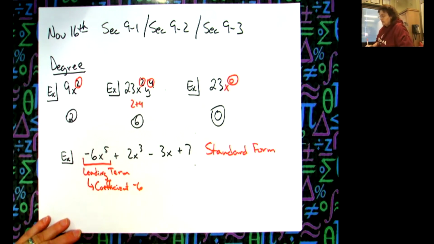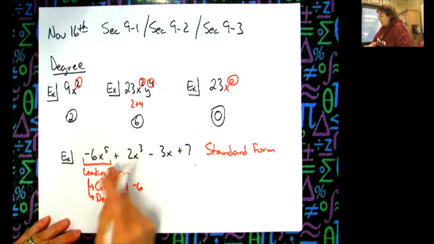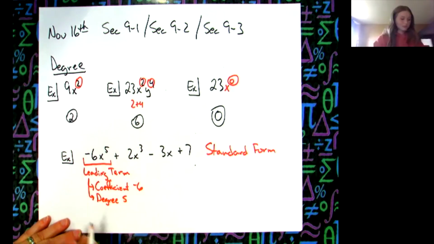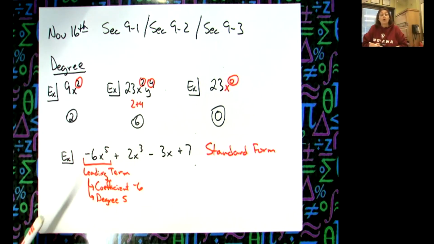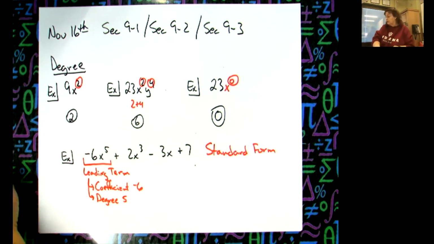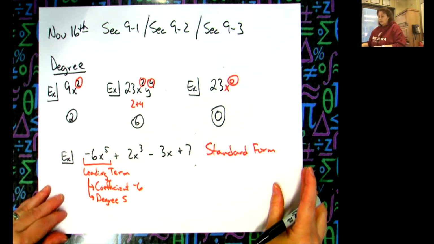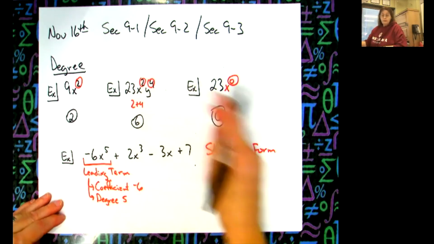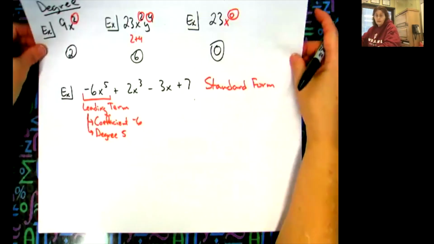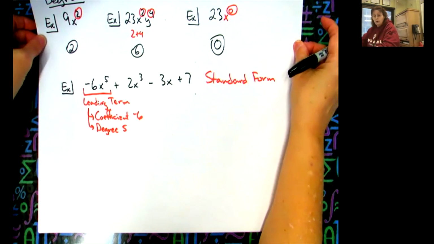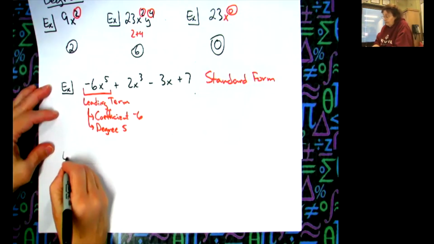So the coefficient of this leading term is -6. And then I could also ask for the degree. The degree of the entire polynomial is 5, and the degree of that individual term is 5 as well. For an Algebra 1 class, they're usually going to just do that in a single variable, but there's no reason why I can't do this in multiple variables. I did this last year when you were in the 8th grade. So let's do this again.